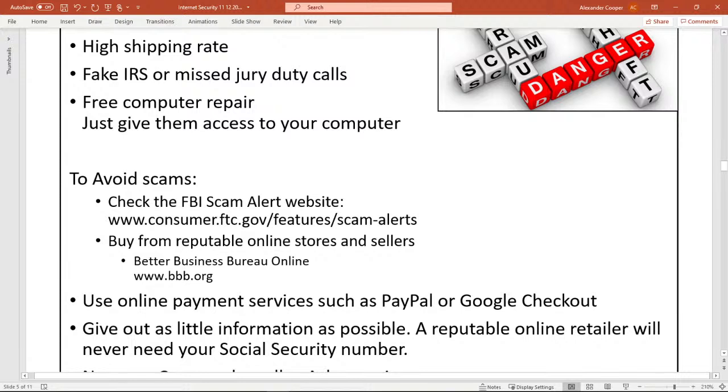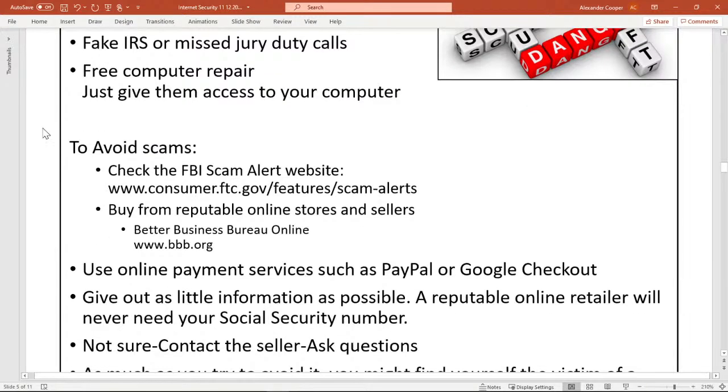The legitimate way that you find computer repair from the major companies is, one, is your computer still under warranty? If it is still under warranty, then you would have the information on the box, maybe even on your computer, the phone number to call, let's say Dell or HP or Lenovo, any of them. And if your computer is out of warranty, they won't give you help unless you extend your warranty in some way. So they're not giving away anything free. And even if you were getting computer help with them, they would have to verify that it is your warranty, and they would have all that information, okay?